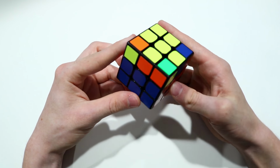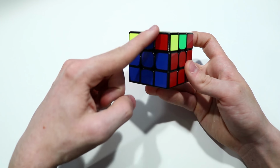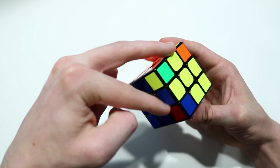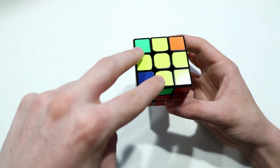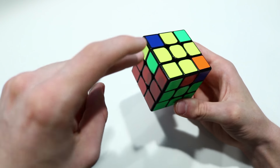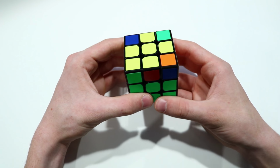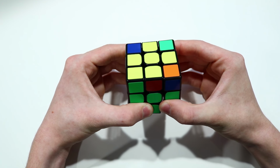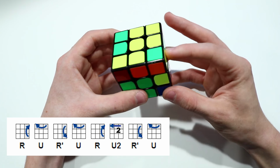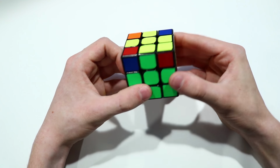And now you got to check and try to find pieces that work. So you just got to rotate it. So you've got one piece here, but if you rotate it, then you have a blue piece and a green piece that's not correct, a red piece that's not correct, but you have orange. So now you have two pieces that are correct. And again, the algorithm switches these front two. So you're gonna rotate the cube, so your solved pieces are on the right and on the back. And then you've got one on the left and one in the front that need to be switched. And once these switch, that'll be solved. So you're gonna hold it like this. So the algorithm, we're gonna do it one more time. You're gonna do R, U, R prime, U, R, U2, R prime, U, and then your yellow cross will be solved.